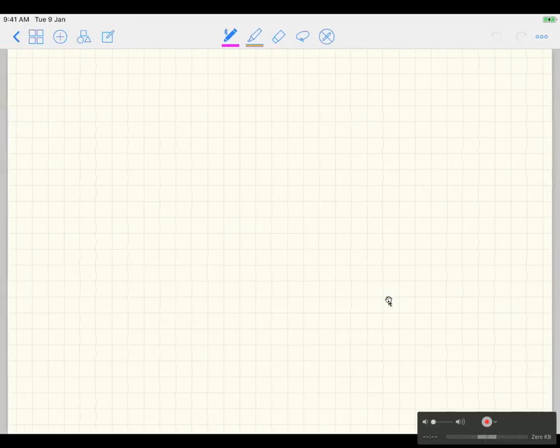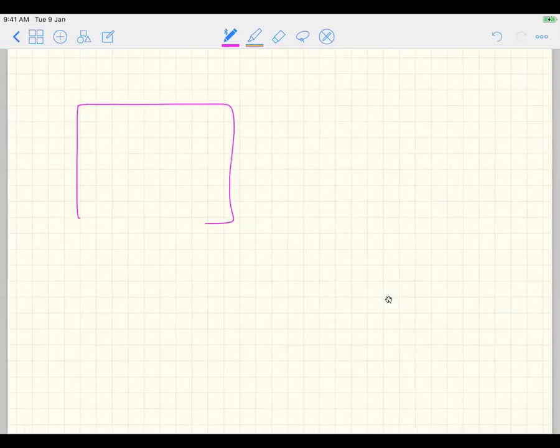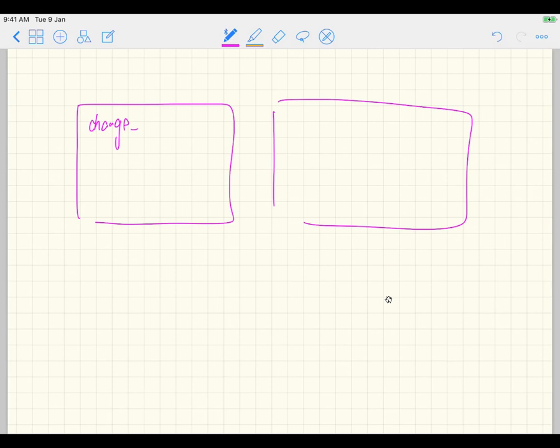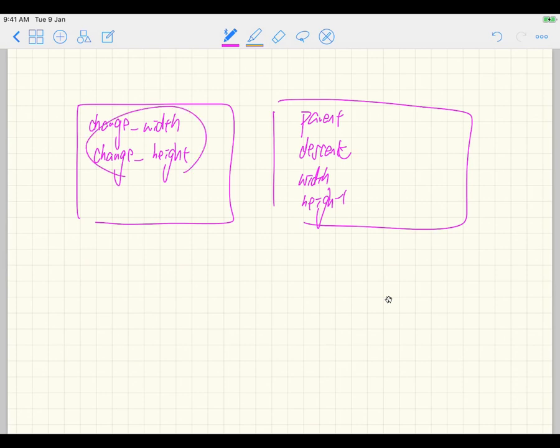You're basically saying you're going to have maybe one class over here and the other class. So here, maybe change the width of the window, change the height of the window, and also here you might have the parent window, you may have the descendant window, and also maybe the width and the heights. Basically, anything to do with commands, you put in one class. Anything to do with getting some queries, you put in another class, right? That's what you meant? Okay, that's one possible answer, C1 and C2, let's say.